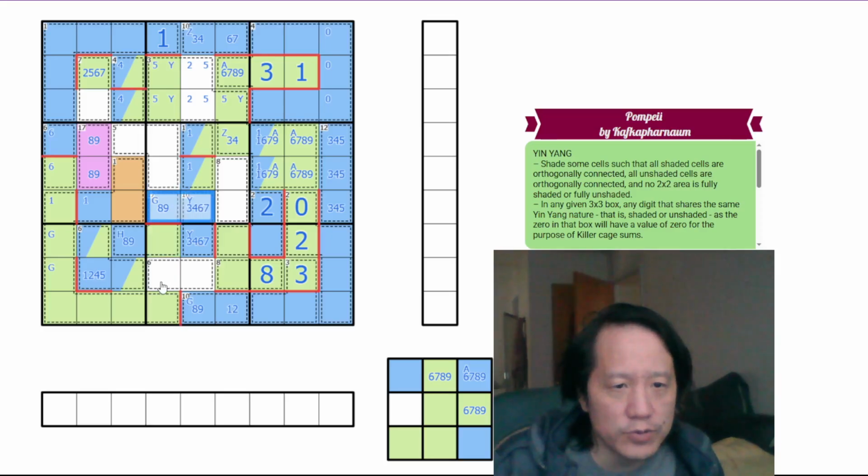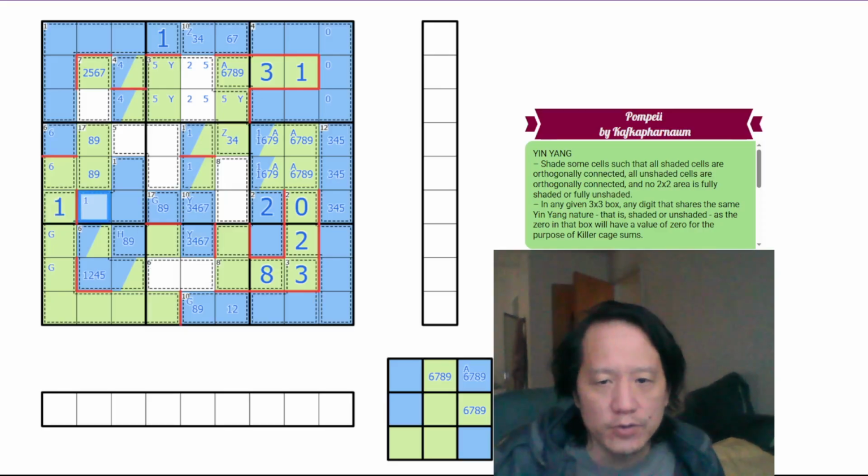So we have blue, blue here. This is blue, and this is blue. This is green. So that forces both of these to be blue. Because otherwise, you would have cross diagonals here, and then they can't form orthogonally connected regions. So these blue has to be the 0, and green must be the non-zero values. So therefore, this must be 1. This cannot be 1 here. So this goes this way.